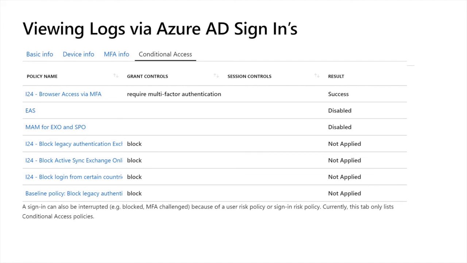It lets me know how that user logged in. Also, conditional access, as you can see, is showing me right away what conditional access policies have actually been hit against that user. So that's the log files in my sign-ins.